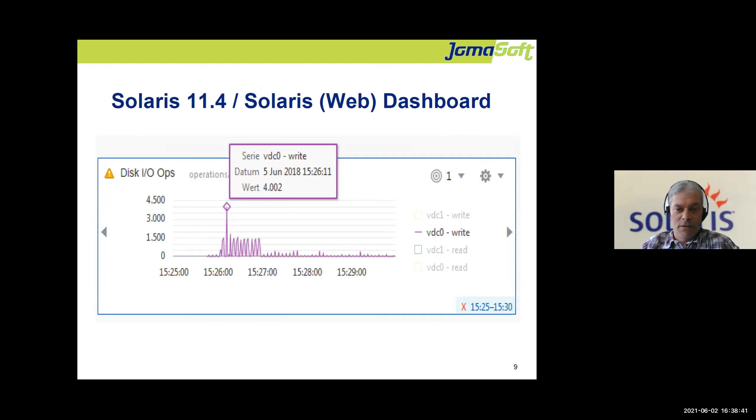Here's a sample where you can dive into disk I/O detail. You can select each individual disk — this is a virtual disk — and see read operations displayed. You can even identify which exact second had the peak and how high it was. This example shows 4,000 IOPS on a small virtual machine, so you can really find the average, your peaks, and at what time they occurred — very good for performance analysis.